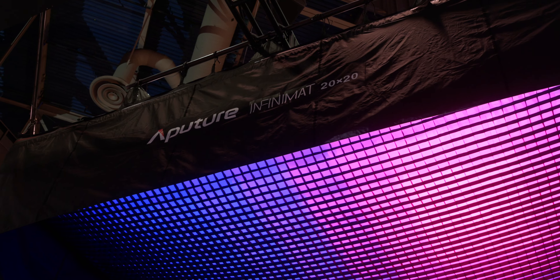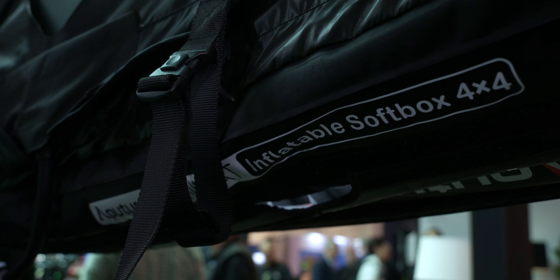When we think about mat lights, we think about the distance between the diffusion and the mat light itself. One of the issues with frames at big sizes — like the 20x20 — is that you have to build a frame, then space the distance of diffusion so it's not too close before you hang that second frame. The cool thing about our inflatable diffusion is that we've auto-spaced it for you. We measured out the minimum distance to make sure the inflatable-to-end distance actually matches up, and it automatically sets that size for you. For a Steadicam or gimbal shot, you can actually just hold the inflatable by itself and it acts as a little bit of construction for you too.